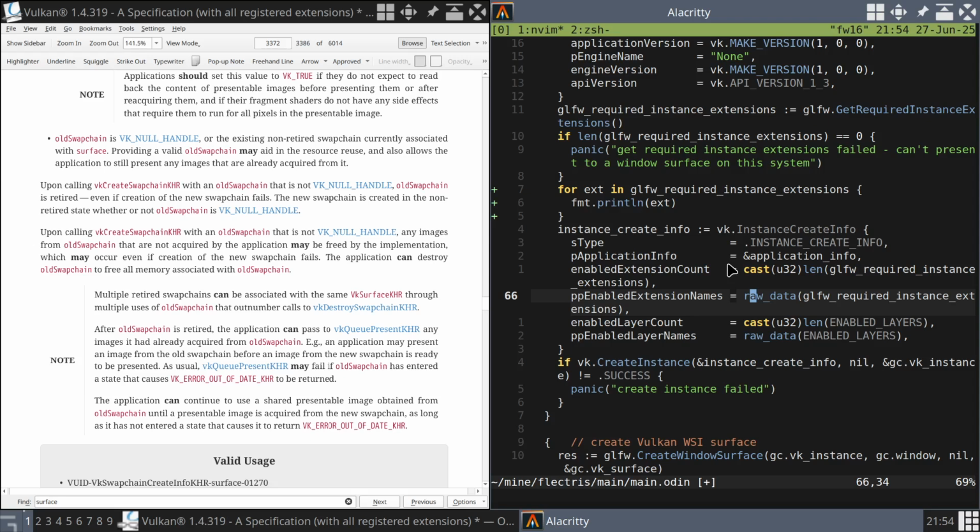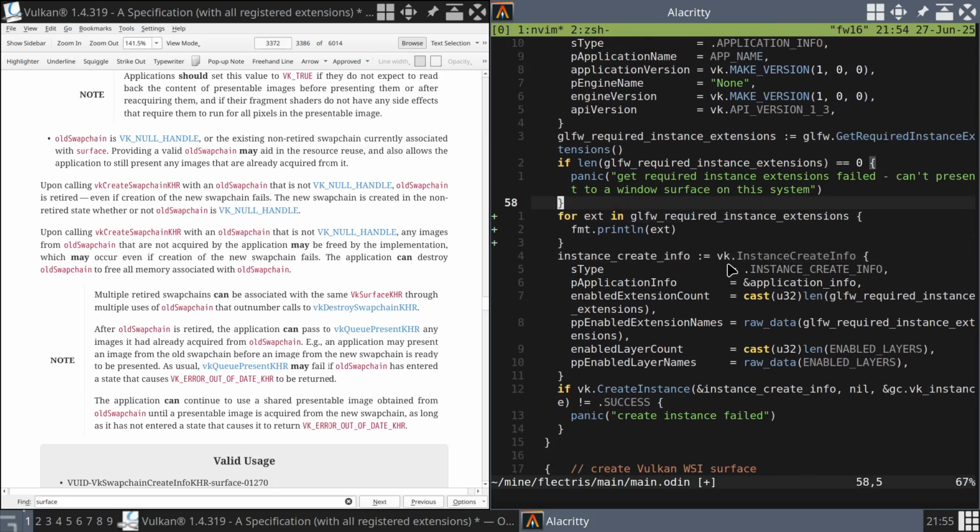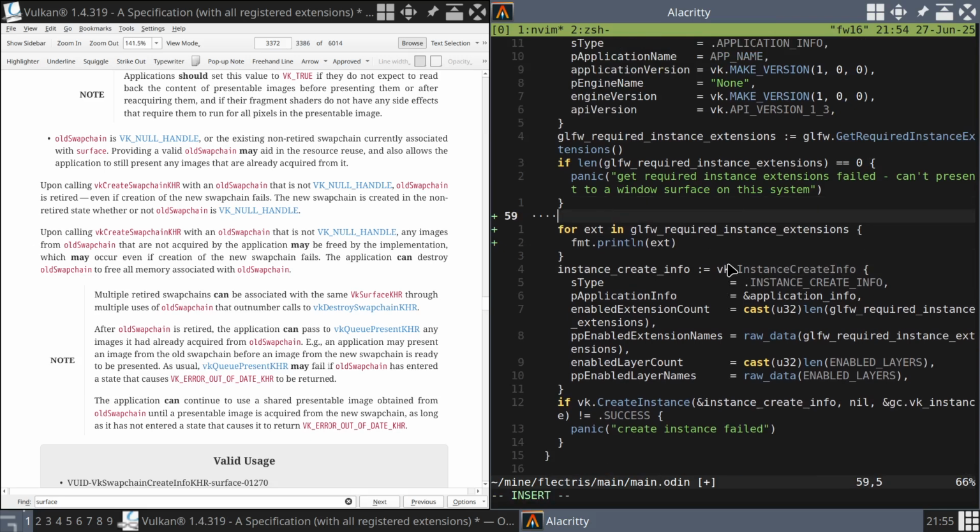And so I guess what we want to do is... Oh my god, that's annoying, isn't it? So we want to get the GLFW required instance extensions. Then we're going to have to copy them into a new buffer that will pass through here, and then we'll free. I guess we literally just do that.